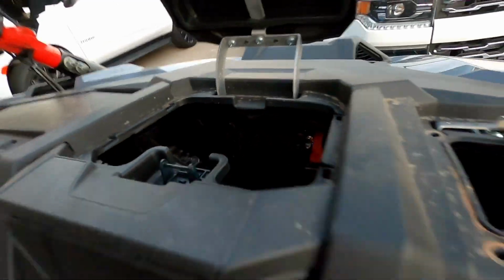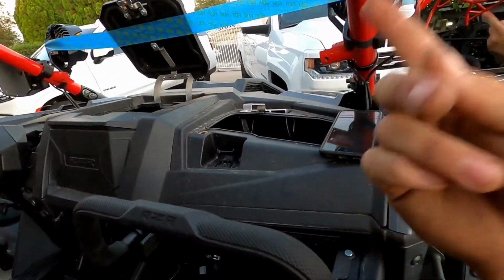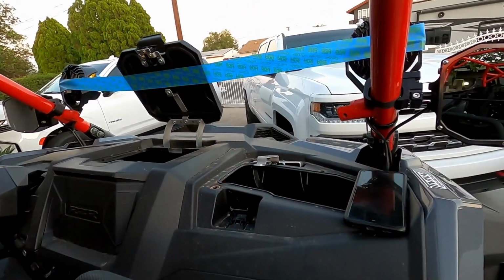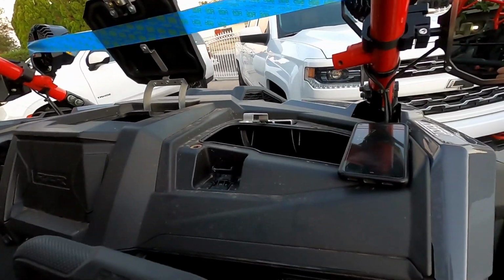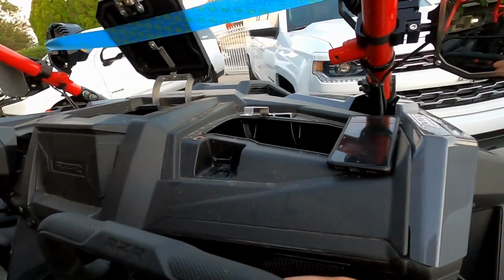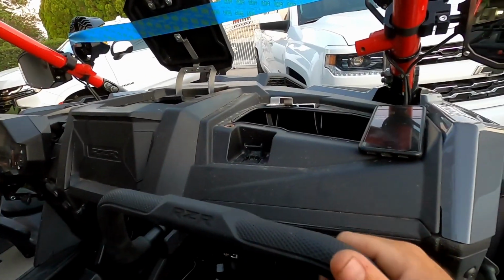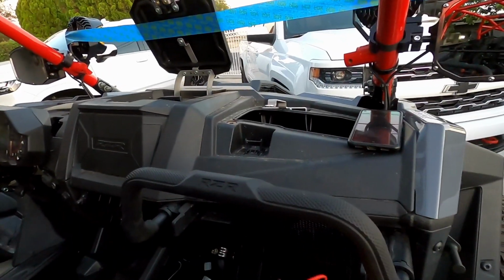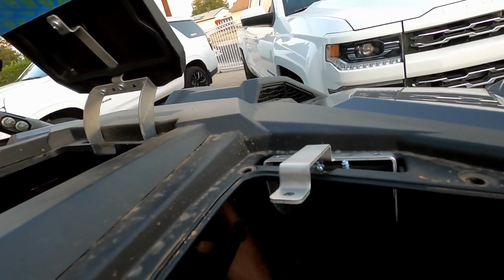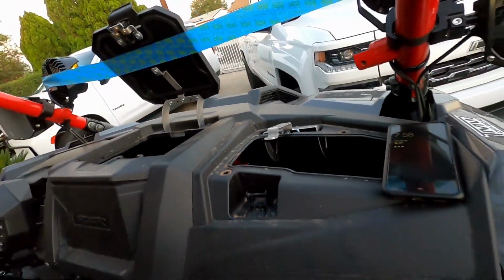If you guys are not familiar, the pulse bar has, in the beginning, power, ground, and an ignition source. And maybe we'll do a future video, because some guys have asked already about the pulse bar. It's actually a really smart idea that Polaris engineered in starting with the Pro XP and now the Pro R and the Turbo R. It makes installing accessories a lot easier. You just grab ignition source from there, or I believe there is a stud on here that you could grab ignition from already. You could probably just do that.